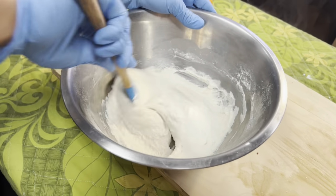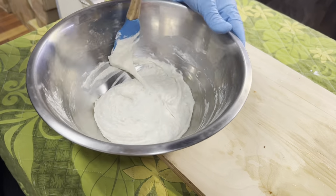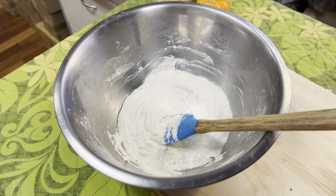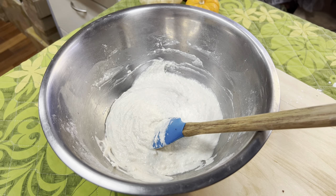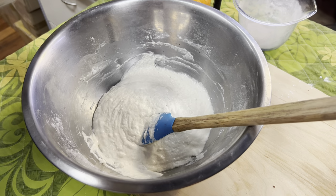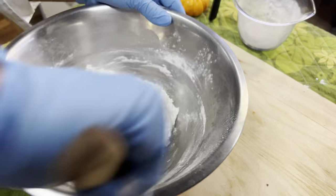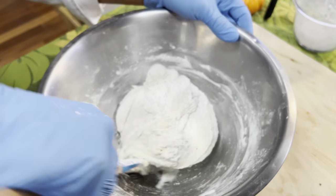So, right now it's a little bit soft, as you can see, which is fine. Now, what we're going to do is add a little bit of flour to adjust the consistency, because it depends on the humidity and everything. It might be a little bit different. So we started with 2 cups of flour, unpacked. I'm just going to add a little bit in, just give it a little bit of body. Get this incorporated in there. Okay, it starts to turn like a dough ball.